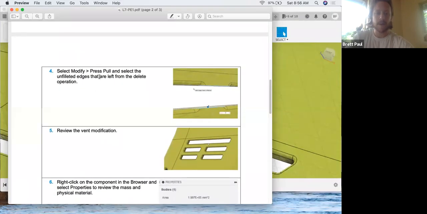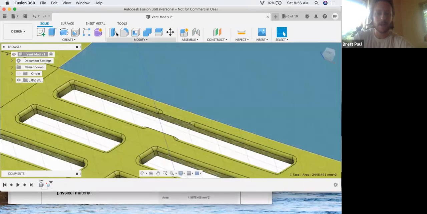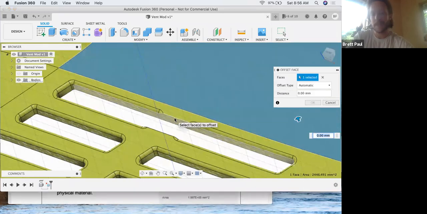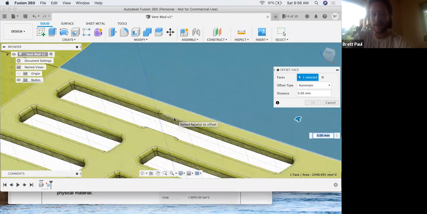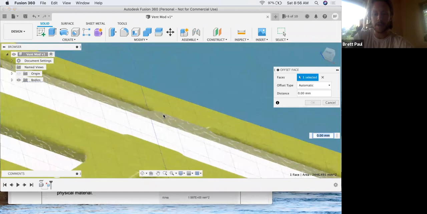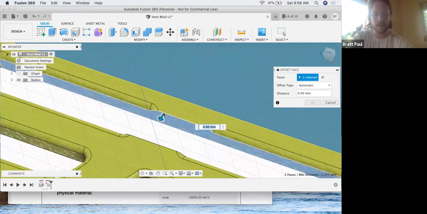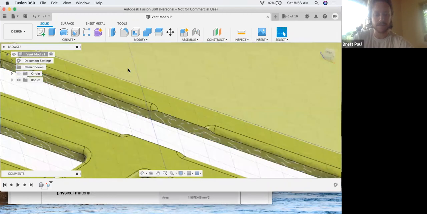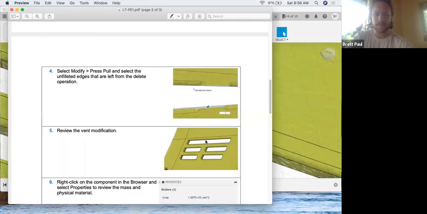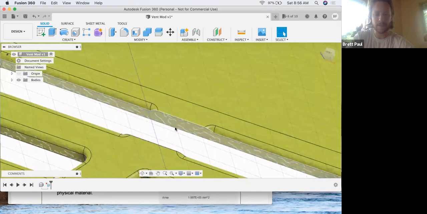Select Modify, Press Pull, and select the unfilleted edges that are left after the delete operation. So Press Pull. You could potentially just click on Fillet, that'd be fine too. But Press Pull allows you to do multiple steps at once. That's selecting a face, right. So I need to come at it from a different angle, maybe.